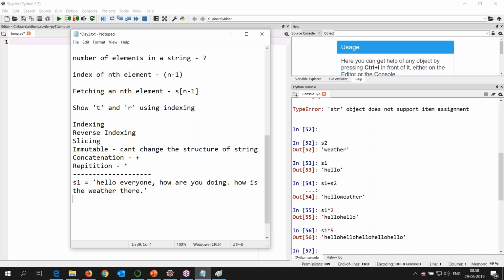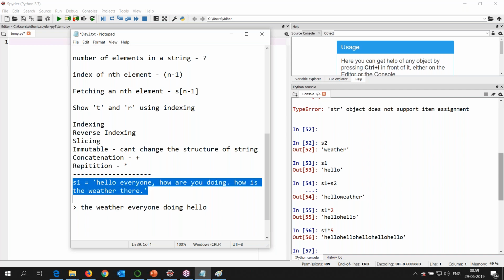Right, now I want you to get the result like this: the weather, the weather, everyone, doing, hello. So this is what you have to print.